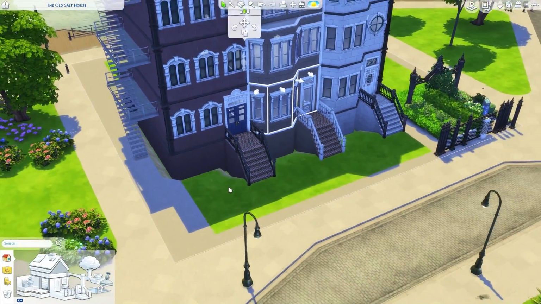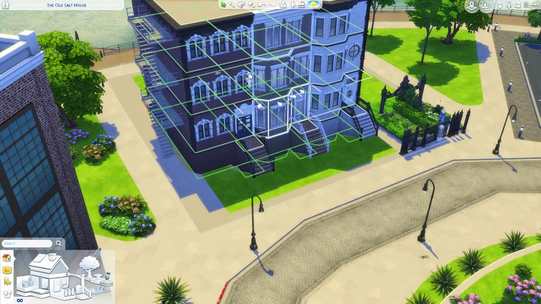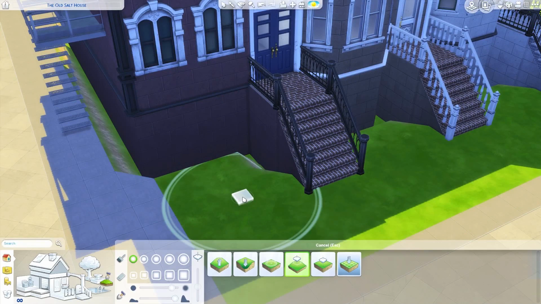Okay, so we put it down 1 stair level too much, so we have to bring it back up slightly. So that should be good. Let's check. 1, 2, 3, 4, 5, 6, 7, 8. I just did that because when you're placing stairs, you have to have them be at least 4 steps high, or else it won't work.